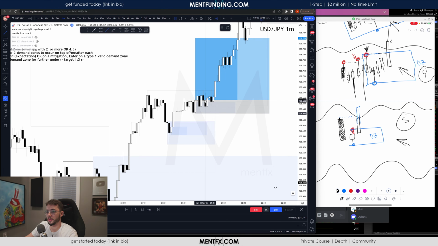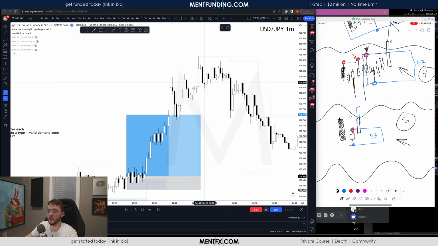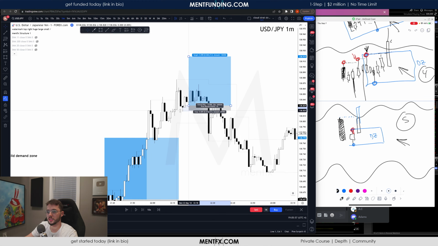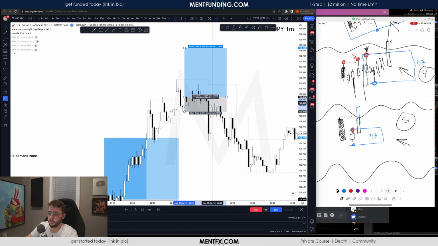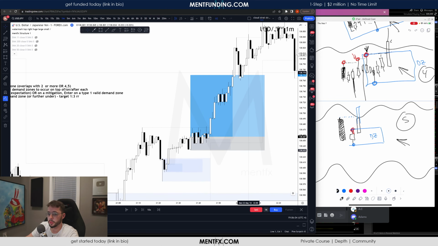But then look what happens, right? No, actually there are no more type 1s. This is the only other type 1 that occurs, which is right here. So of course some of you might see this as a trade and look to enter it off of the fact that this is a demand zone here, right? Or you take it off of the limit, just like that. But again, I wouldn't do that, because we haven't tested those rules, but that is also, for instance, a type 1 demand, right?